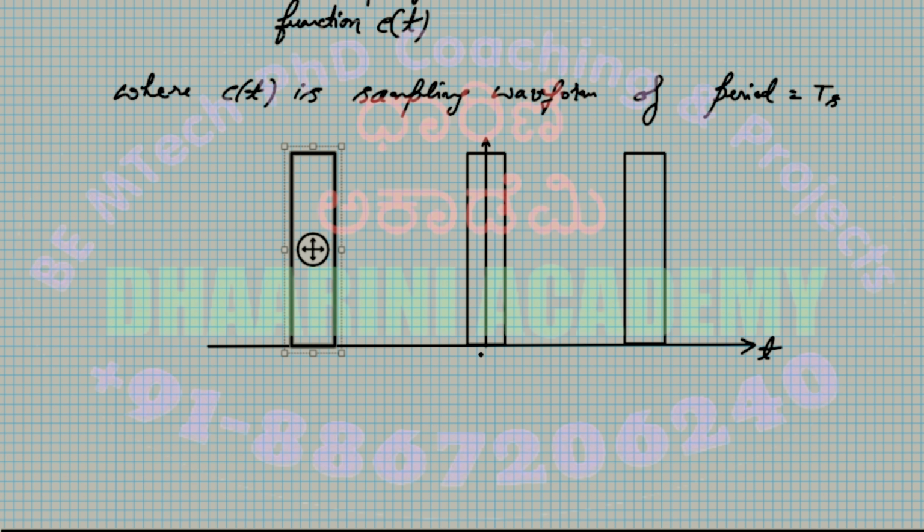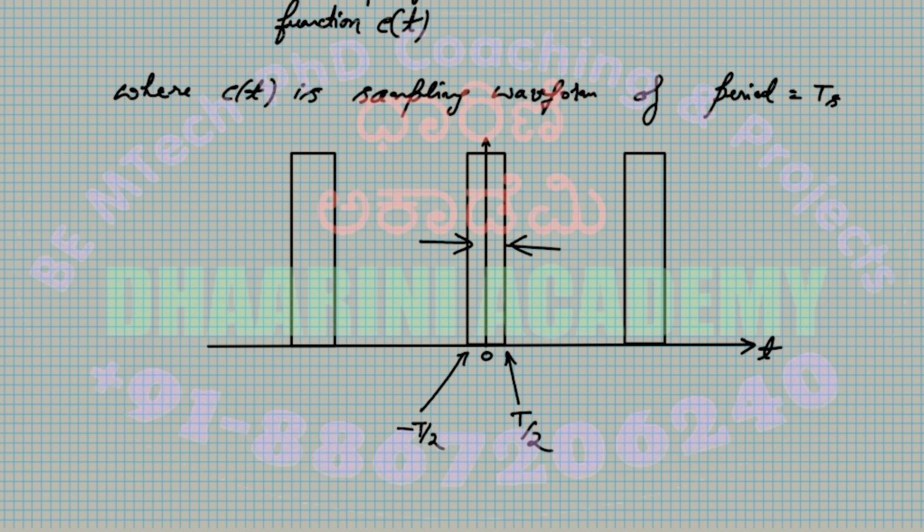Now if at the center this is 0, what is this point? Because I know that the total width of the pulse is capital T, on one side this point should be T by 2, and on the other side there should be a value of minus T by 2, so that the total width till here is equal to capital T. So the width still remains T by 2 minus minus T by 2, which is equal to capital T. So the width of the pulse is capital T, as we discussed earlier. This will hold true for each and every pulse that we have here. Once again, I have a similar width over here, that is also capital T, and so on.